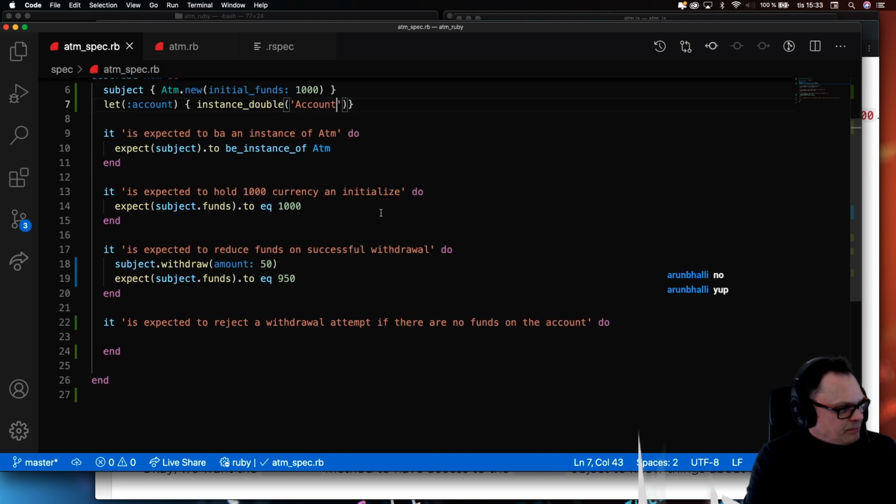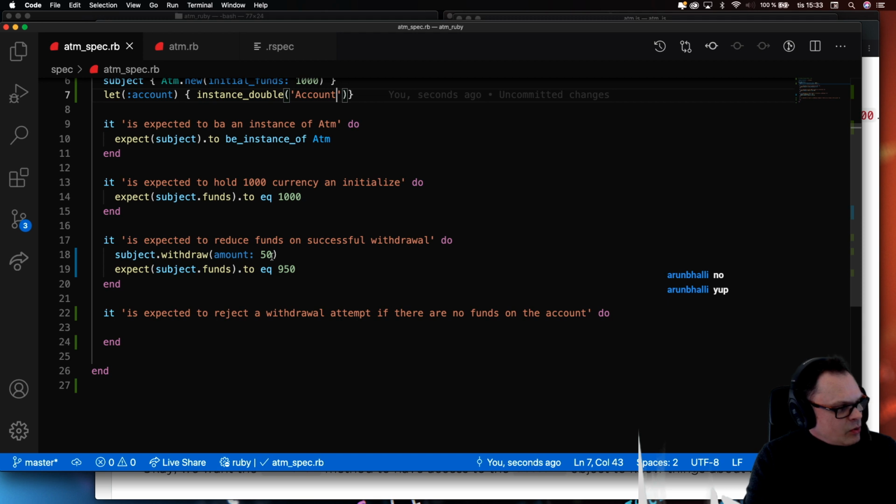Account, right? And at this point we need to be very, very careful, right? Because we need to let our implementation code know about the account, right? We need to be able to pass this in to our ATM.